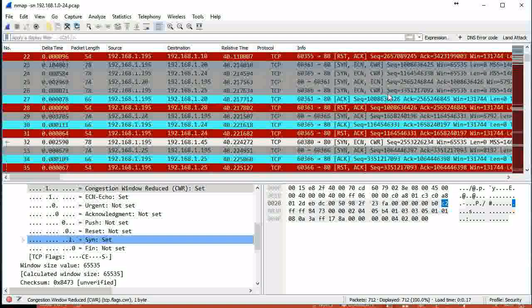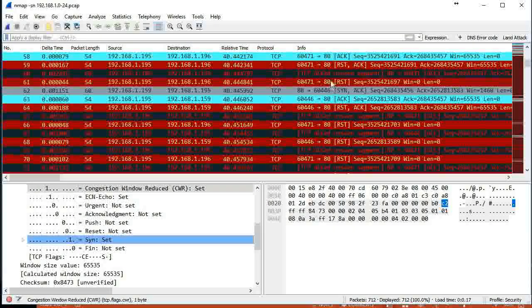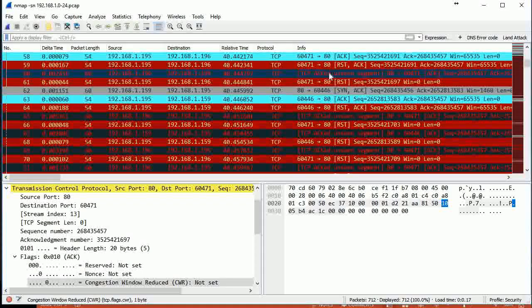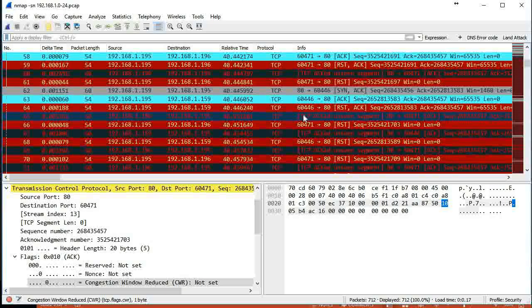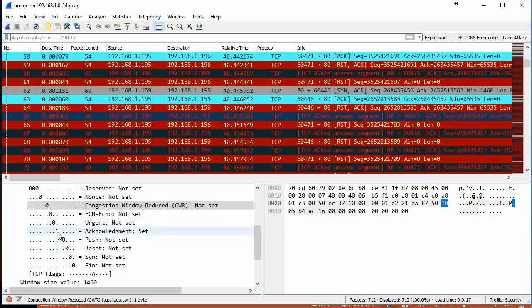But again, the other filter with an interesting pattern that we see is this TCP ACK unseen segment, which I thought was an interesting signature that we can also use for Nmap. You'll notice what it's doing here is it's sending, in this case, a TCP packet from source port 80, and it's sending an ACK packet with no SYN.